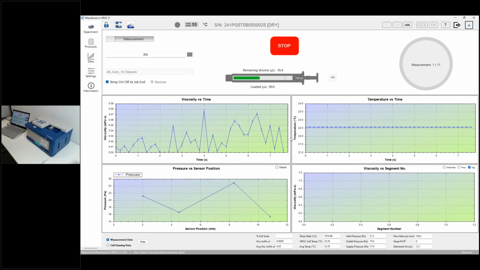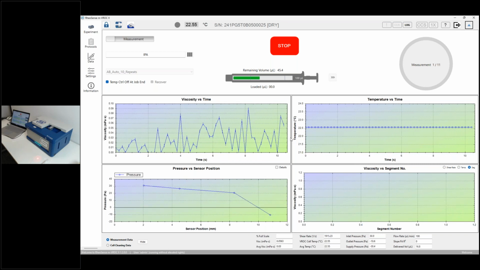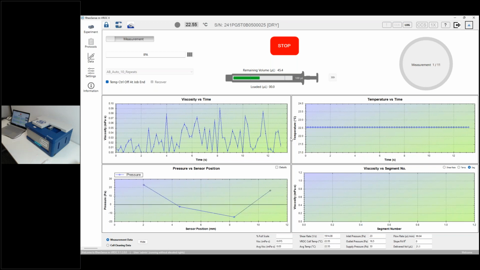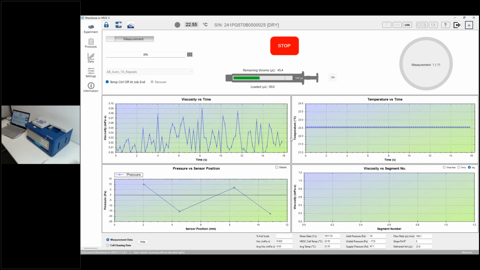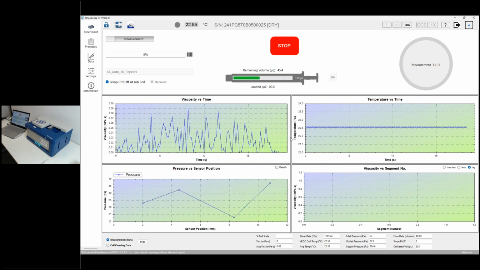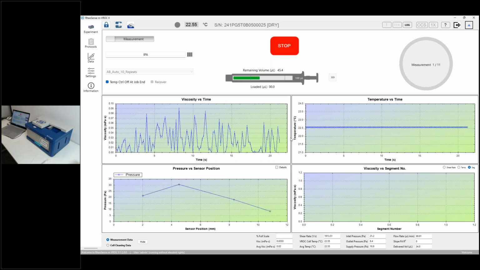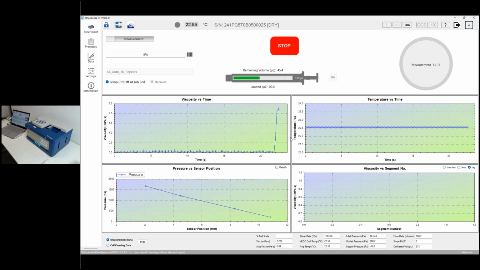And so what the instrument is doing now, it's investigating what the viscosity is at certain shear rates. But it's still pushing out that air as a gap between the sample. So that's why you see the graphs looking like this. Once the sample hits the first pressure sensor, then we begin the initial testing. So that was just the priming phase. Here we go, it's looking at the sample now. So I loaded 14.7 microliters.